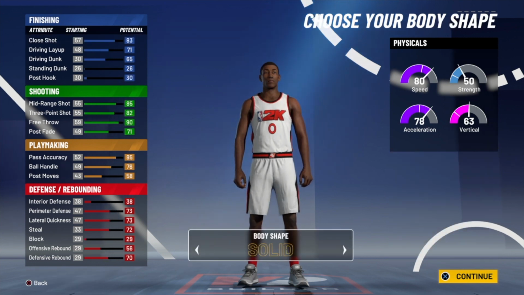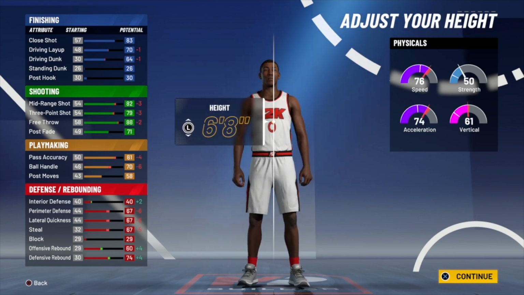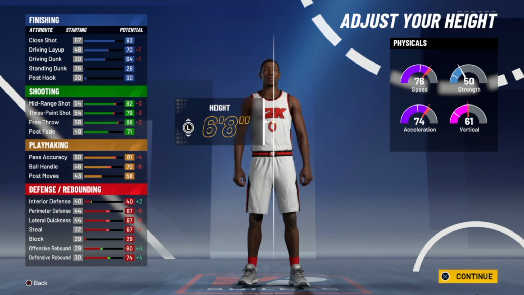So let's move on. Now for body type, Jayson Tatum, I guess he's a strong guy, but body shape wise, he's pretty average build. This is all personal preference though, but I'm gonna go ahead and go with the solid body shape. Now Jayson Tatum is listed at 6'8", but when you go up to 6'8", your speed goes down by 4, your acceleration goes down by 4, and your vertical goes down by 2. And plus, look at your ball handling when you only go up by 1 inch in height. You only have a 70 ball handling.